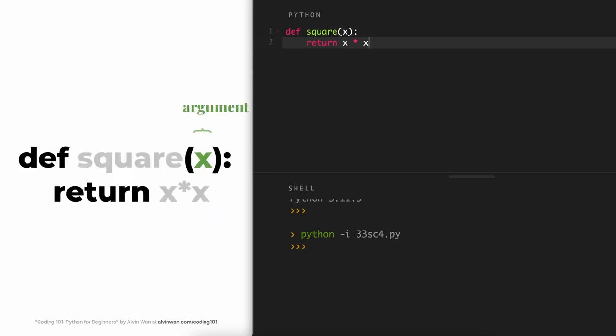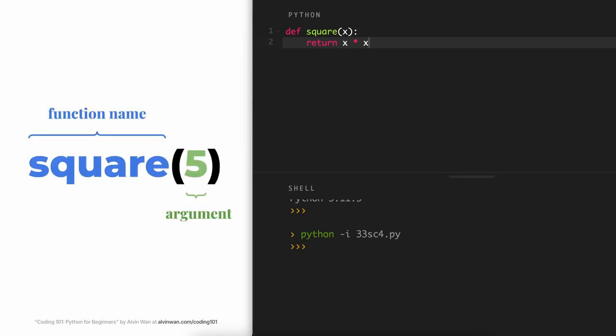Your function accepts an argument x, and we see that this argument x is used in the function's expression. Since we called square with the argument 5, the square function replaces all x's with 5's. The expression is now 5 times 5, or 25. Your square function then returns the value 25.